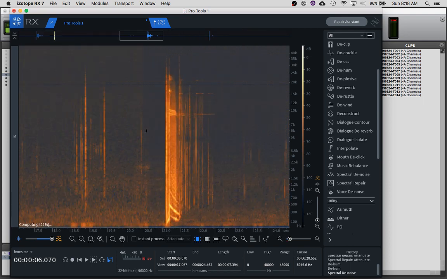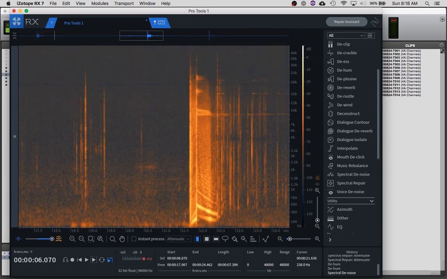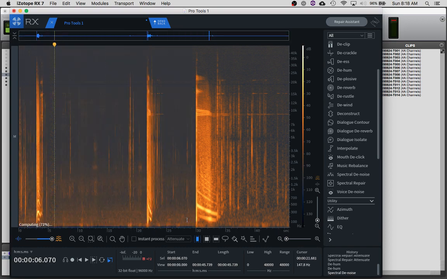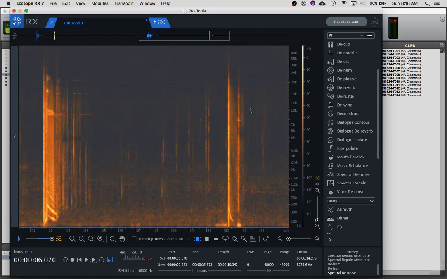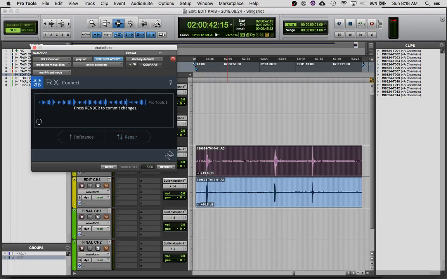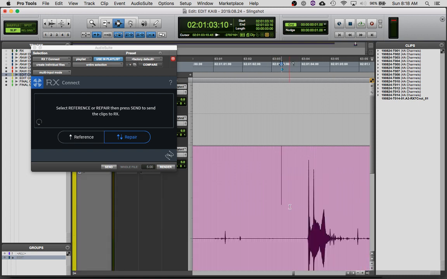And I might take a little bit more time to get rid of some artifacty things. Like you can see there's a little bit of rumble down there, or some of these little bits of air that are coming out, but I'm not going to worry about that too much. I think the signal to noise ratio is pretty good. So I'll render that in. It's looking pretty clean, looking pretty good. And just taking a listen.